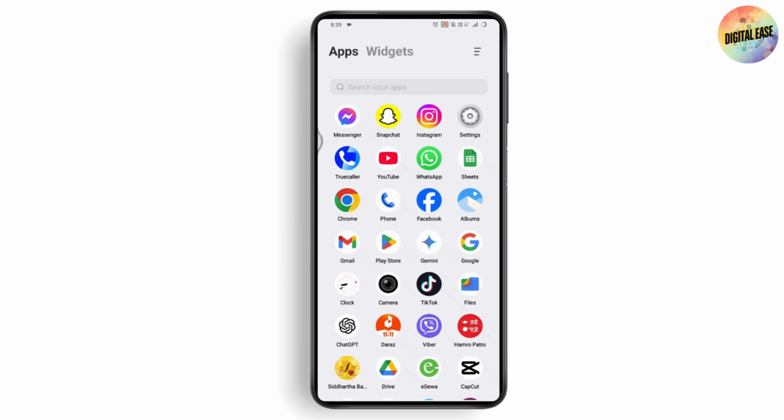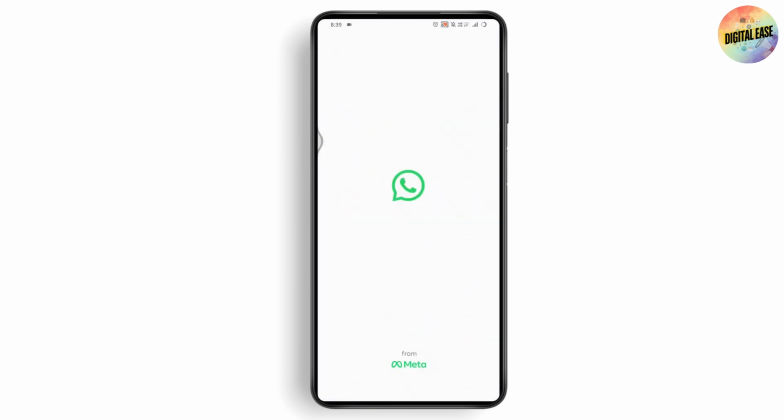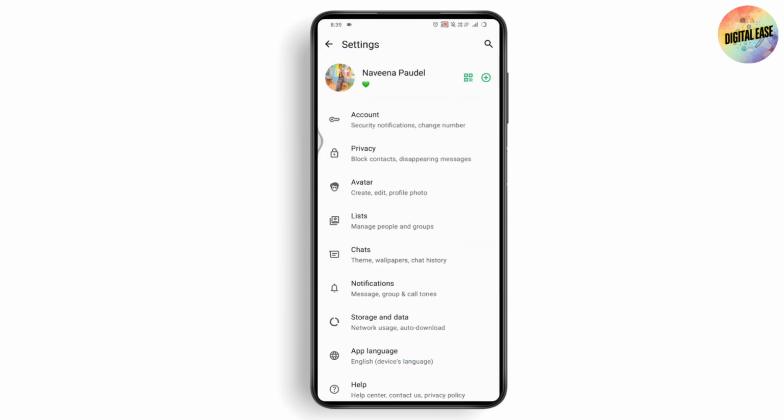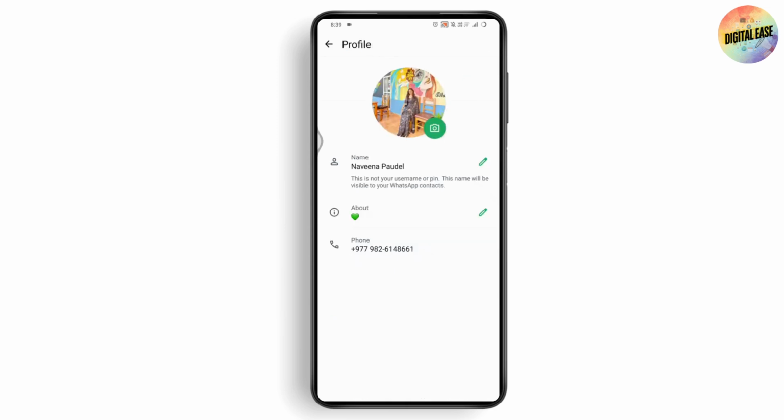But if that doesn't fix your problem, then open up your WhatsApp application, go to the upper right, which has the three dots, and tap on Settings. Now once you're under your settings, you'll have the profile picture, right? So you just need to simply tap on the profile picture that you have and go with the camera option, and make sure that you've uploaded a high resolution image while uploading your profile picture, because if you've not, then you will not have the HD image and you will have the blurry profile picture. So make sure that you've uploaded your HD profile picture while uploading.